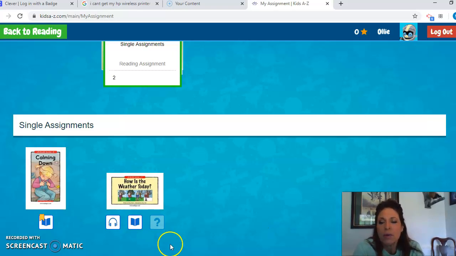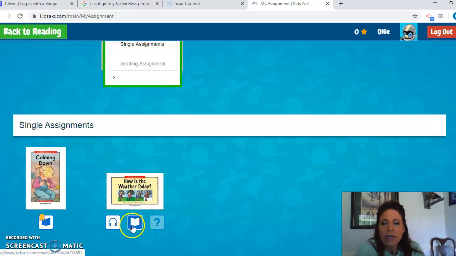Before Easter, I assigned this book, Calming Down. This is the one that we're going to talk about today. There are 3 icons under this book. The headphones mean that Raz Kids will read the book to you. This one is you read the book, and the last one is a question mark, and those are comprehension questions in Raz Kids, and you can earn points.